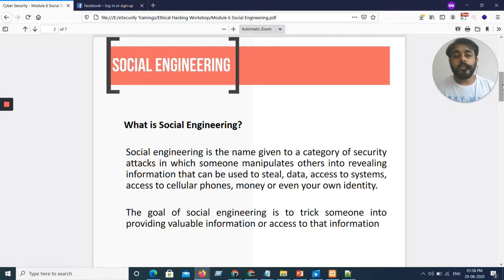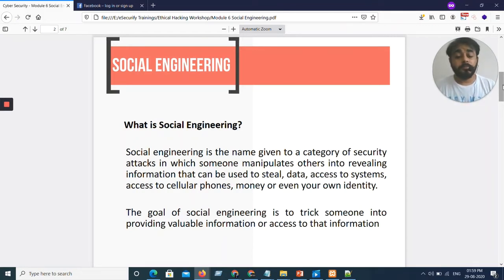We know that humans can be easily fooled. Once we give out some lucrative offers, or maybe some coupons, they fall for it. So exploiting the human layer is really easy, and that's why the majority of cyber attacks, listen to this, are conducted by exploiting humans, not technology. Statistics say that approximately 60% of cyber attacks occur by exploiting humans and not the technology, because day by day technology is getting advanced.